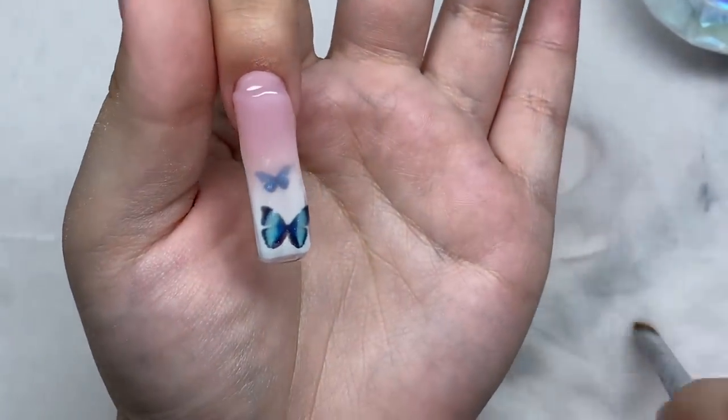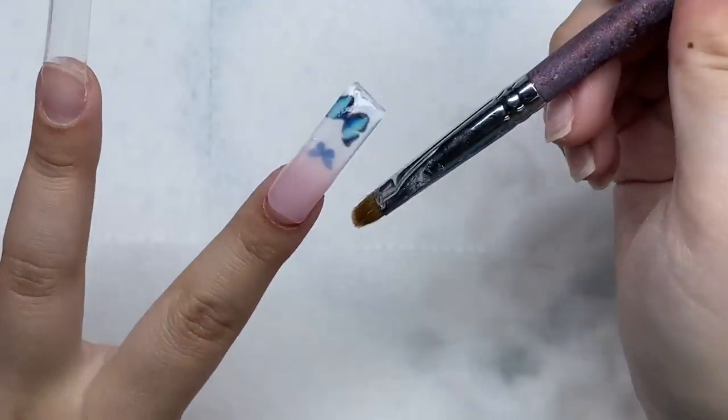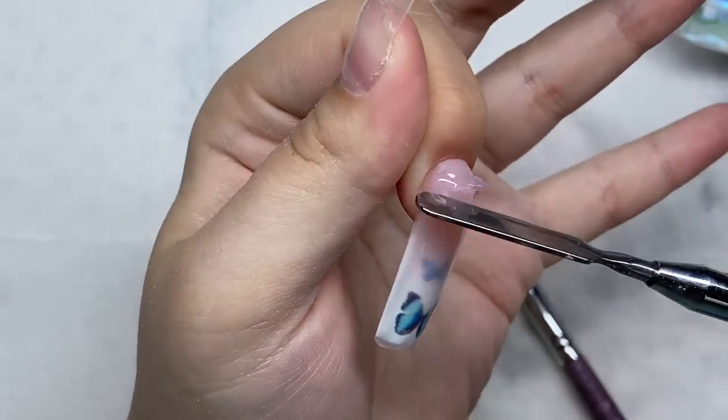Then I just get to smoothing it all out. It kind of looks crazy right now. I just drag off all the excess poly gel. Maybe I should not put as much poly gel to begin with. Like all this back here, we don't need this. I'm just going to take that off.